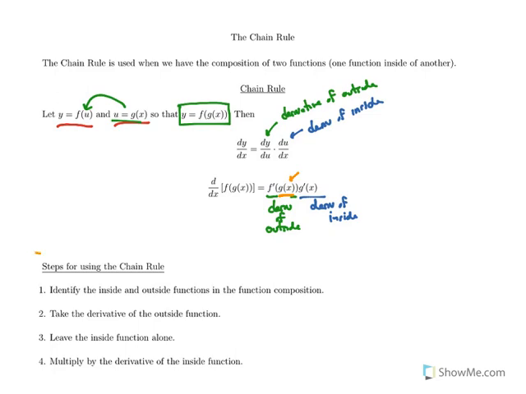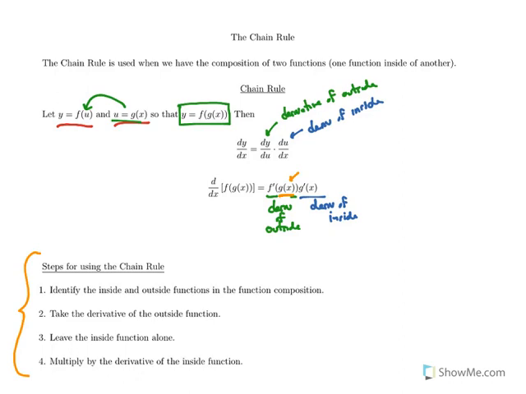So here is how I like to think about the chain rule, these steps for computing the chain rule. Number one, and this is regardless of what you have to do, you have to somehow identify the inside and the outside functions in the function composition. And after a few applications of the chain rule, you'll find this is actually the hardest part of the chain rule, correctly identifying those functions. Once we've done that, we have three things we're going to do.